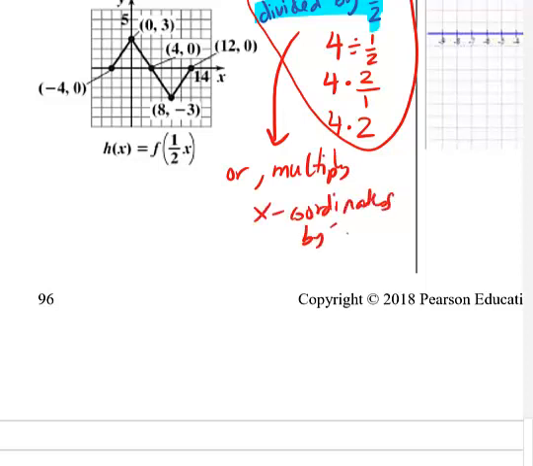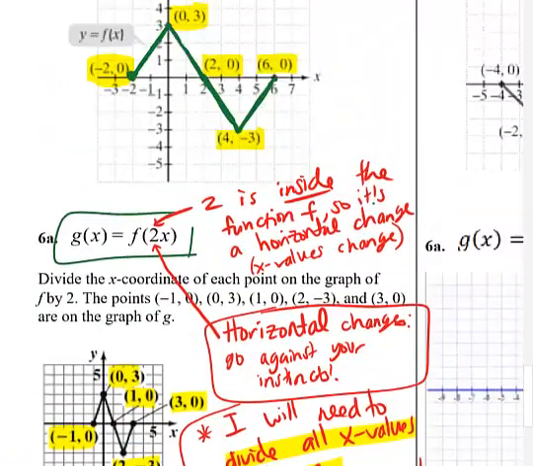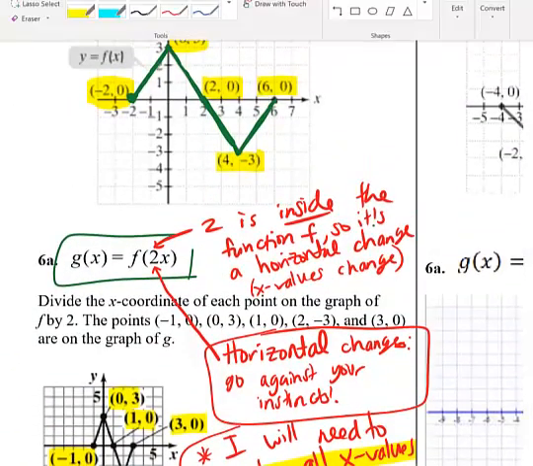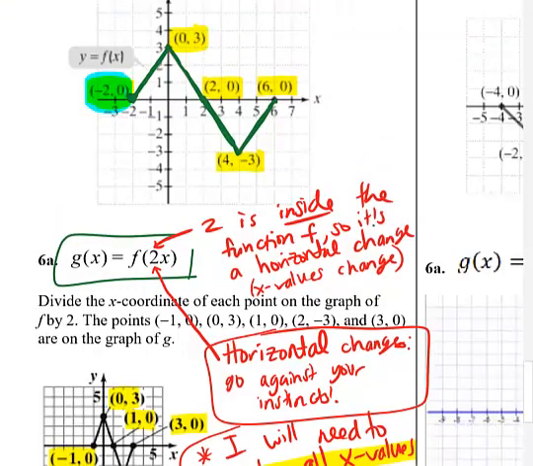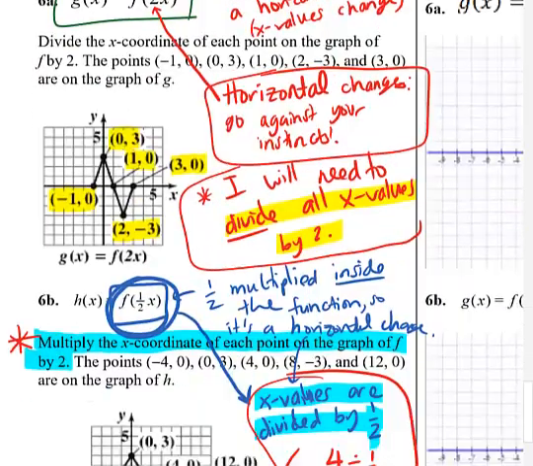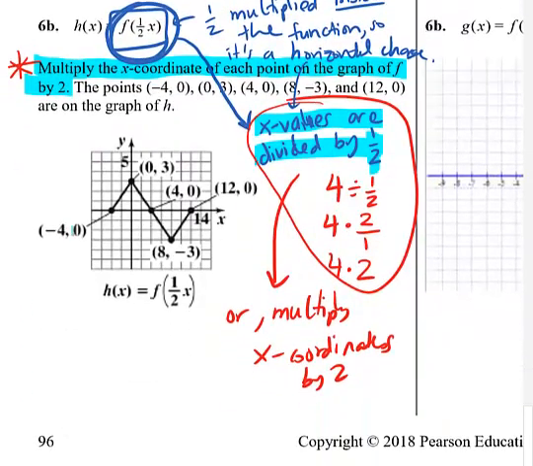by 2. Okay, so if we were to go up and look at all these points, let me maybe highlight them in a different color. So this guy, for example, negative 2, 0, I'm doubling that x value. It should be a negative 4 instead of a negative 2. This point here, 0, 3, the x coordinate is 0, so if I double it, it's not really doing much. If I double this x coordinate, though, it's a 2, I'm getting 4. If I double this x coordinate, which is 4, I'm getting 8. If I double this x coordinate, which is 6, I'll get 12. So that's why you see the graph really stretched out horizontally here, because you're doubling all your x values.